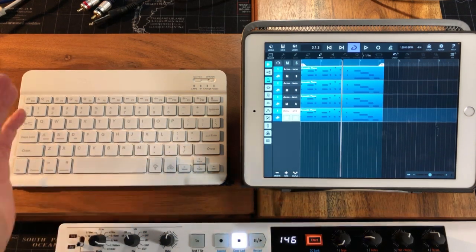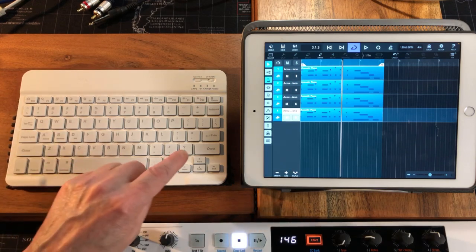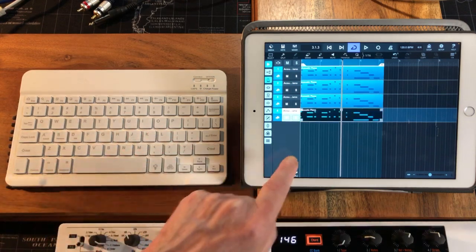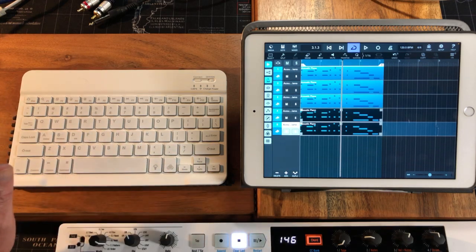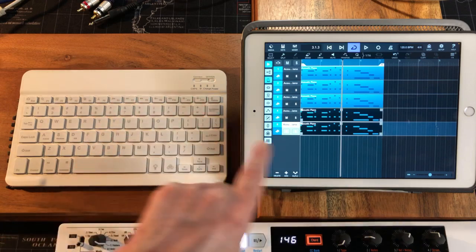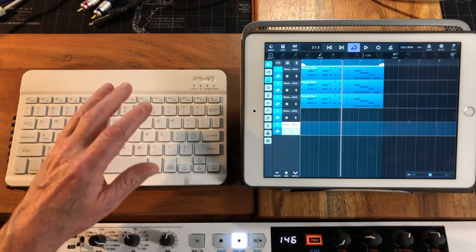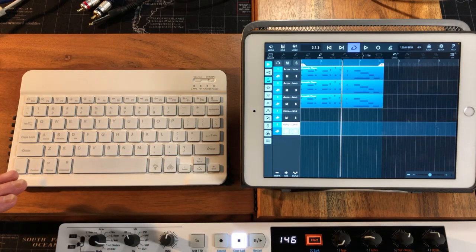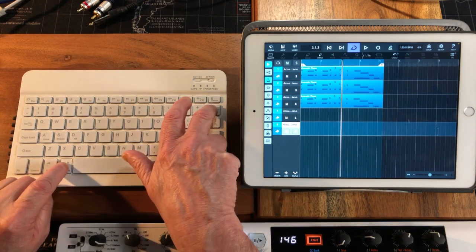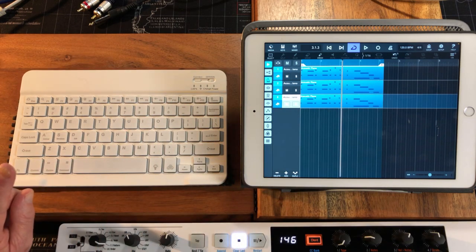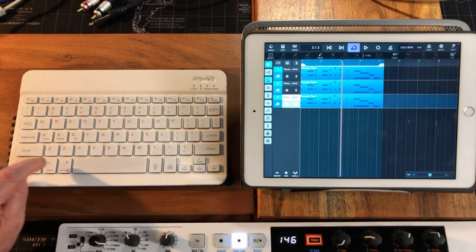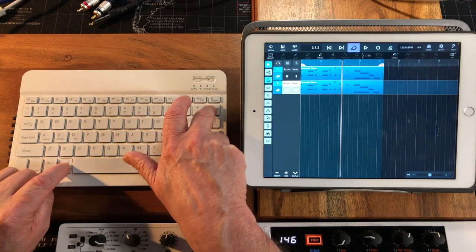Delete a selected event. So we could demonstrate that actually. Let's select this and then hit D, and that's duplicate. Let's see, delete, backspace. Backspace will delete those two events. Okay. To delete the entire track, it's Control and backspace. Well, I'm going to use Command and backspace. And then I'm also going to Command and backspace delete the next two tracks.